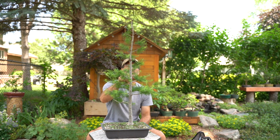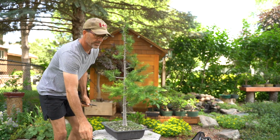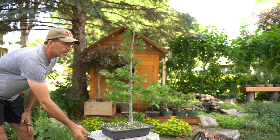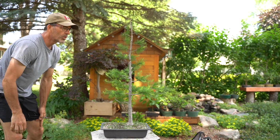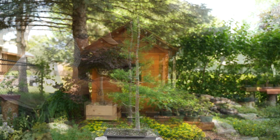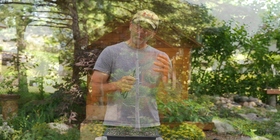So there we go. Let's give the tamarack a final spin. And we'll get that back out on the benches. The Tamarack is on its bench, the Microcarpa and the Fukien Tea back on their benches, and they're all ready to go. And all the trees need a watering. The temps are getting up into the 80s already. The shade is expanding where I'm at, but the sun is still full force on most of the trees. So time to water, so I gotta go take care of that.